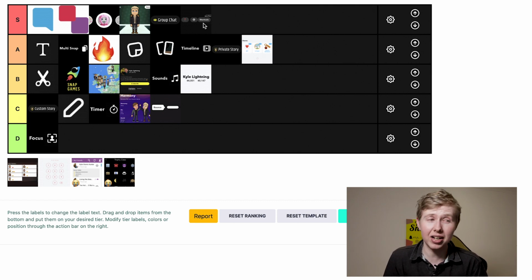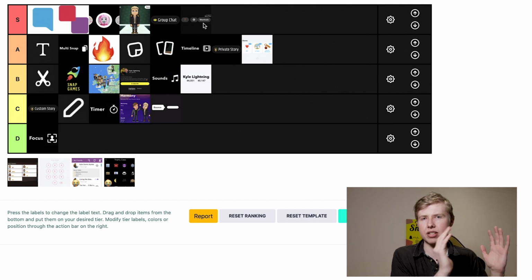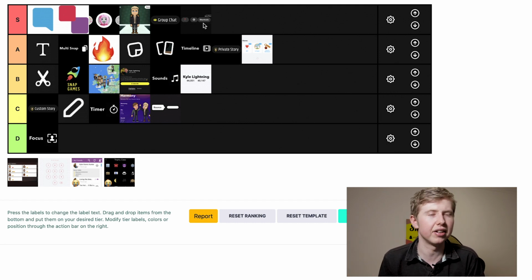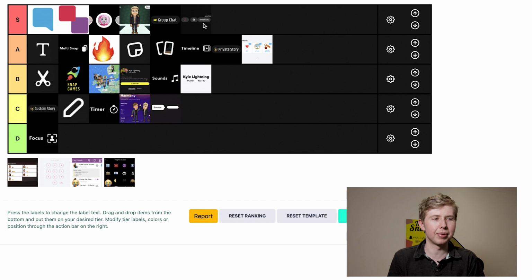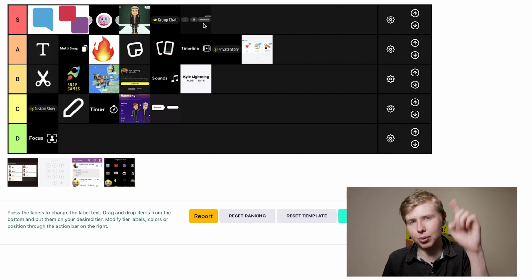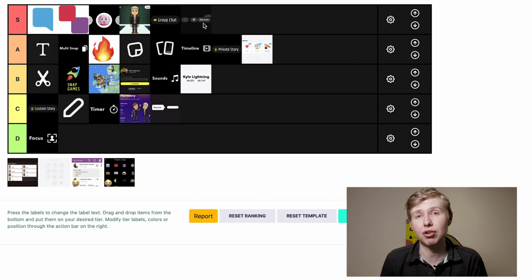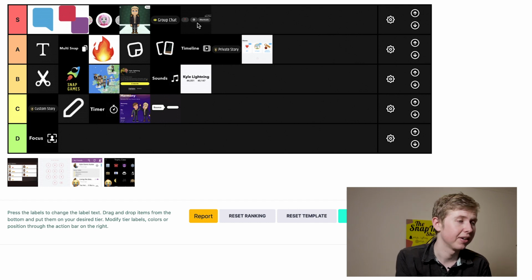And yes, it's probably a little bit high to be an S, but I think that was a game changer. That one made a big difference. That made me go from streaks of 10 to streaks of 100. So I think for that, it's definitely something that needs to be up there. And if you don't use it, you're missing out. The way you find it is you pull down when you're on the send screen and you'll see there's a shortcuts bit at the top. I have made a full video about that if you're interested.